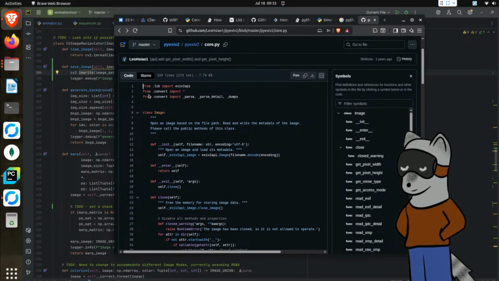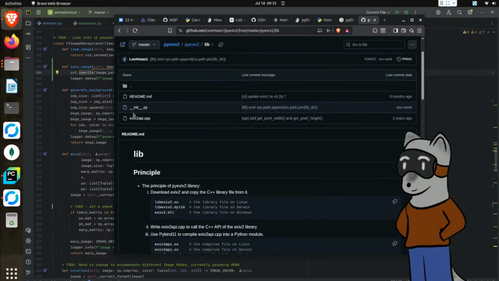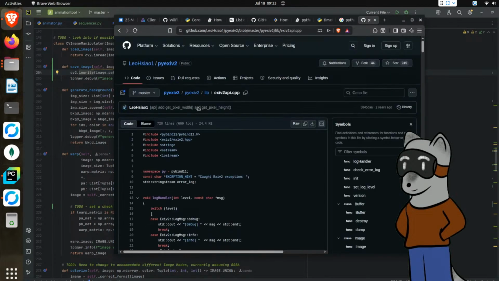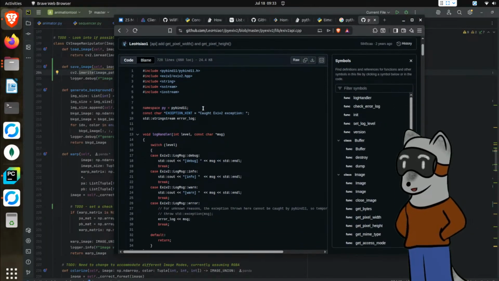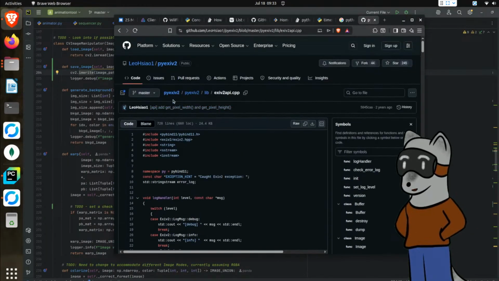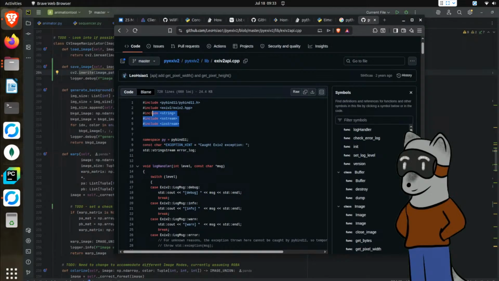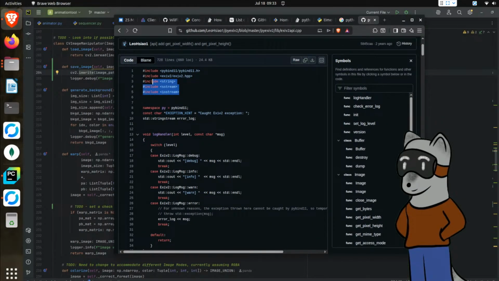But let's go ahead and hop over to this one. Remember, it was in library. Then this is all in C right here. Look at this. This is all C right here. Hey, we found the C code. The namespace is pybind11.